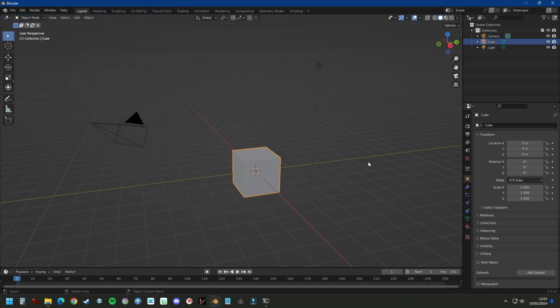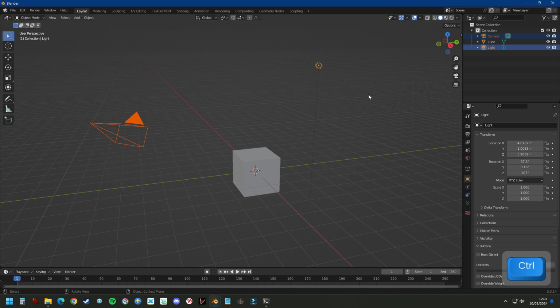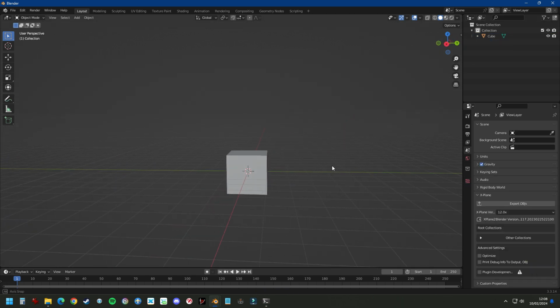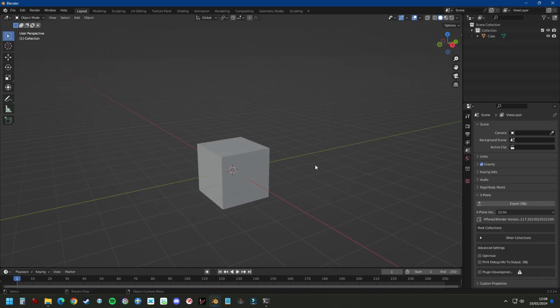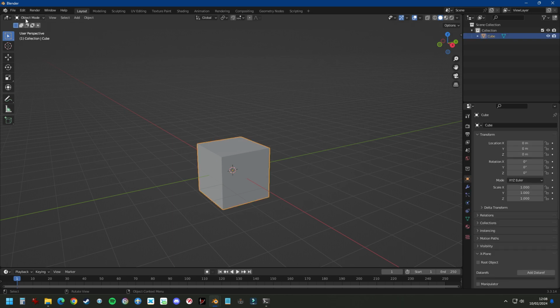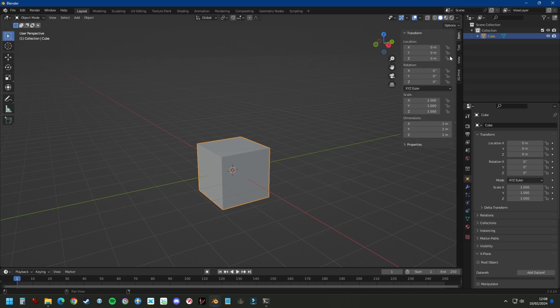If you start Blender, you get a cube, a camera, and a light. I will immediately tell you the camera and the light: delete them, we're not going to use them. So here you see the cube, and we're currently in object mode, so we can manipulate the location of the cube. Here, if you press this little arrow on the right, you can see the location, the rotation, the scale, and the dimensions of the cube. So I can manipulate this.